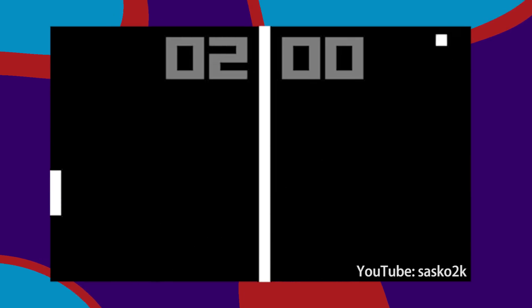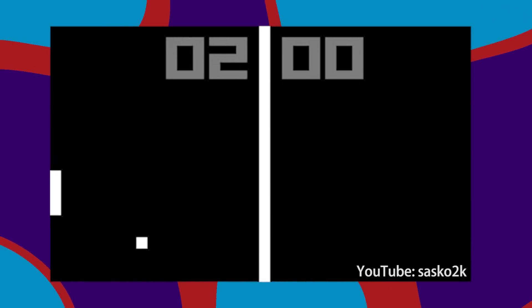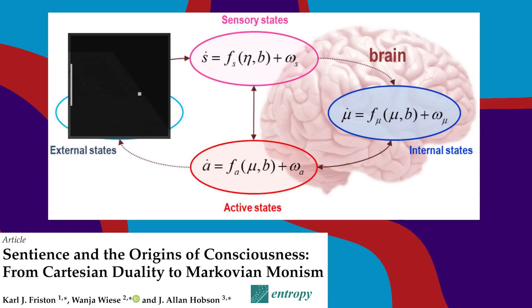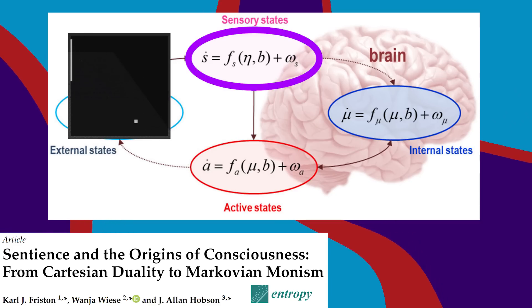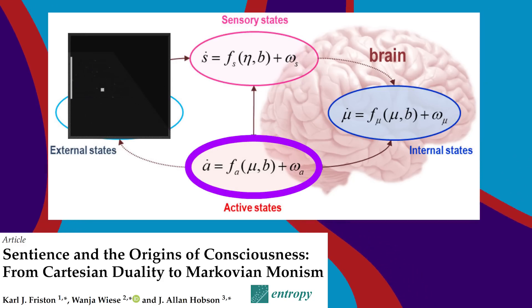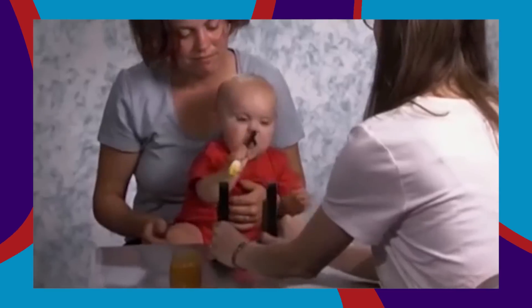You could program a computer to do that perfectly, based on simple rules, without any learning at all. DishBrain doesn't blindly follow orders. It controls its own behavior, sort of like you do. The idea they were testing in the study is that brains are self-organizing, sense-making machines. If neurons are getting sensory input from their environment, they'll spontaneously try to figure out what's causing it, and if they have a way to act on their environment, they'll try to get some control over it, like a baby learning how to use a fork.